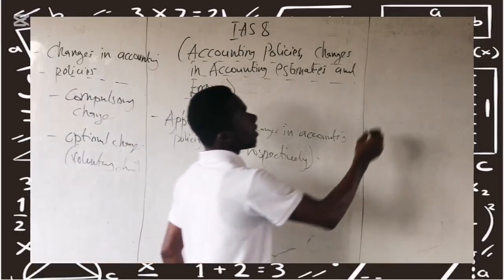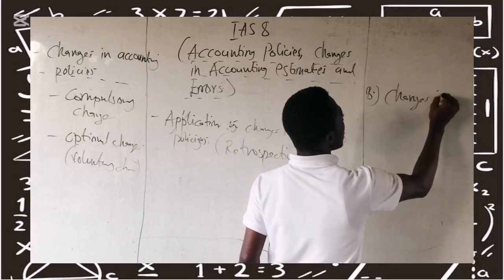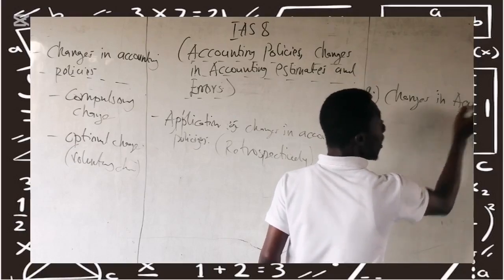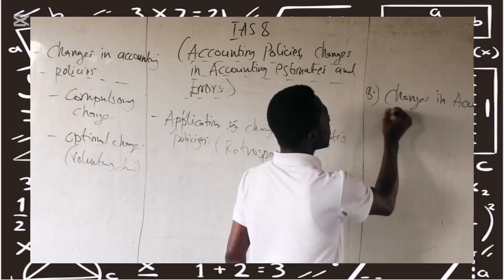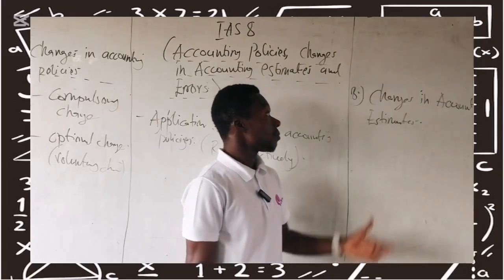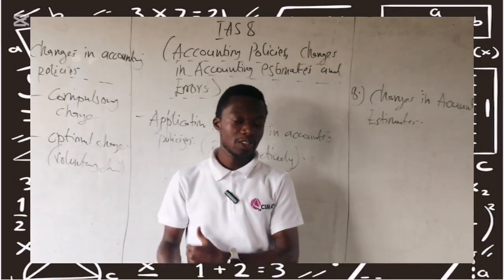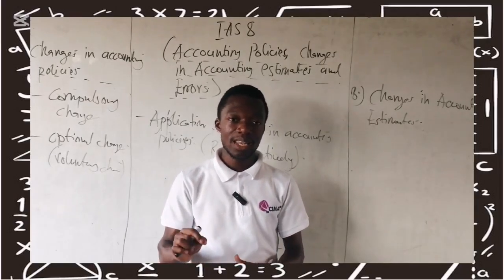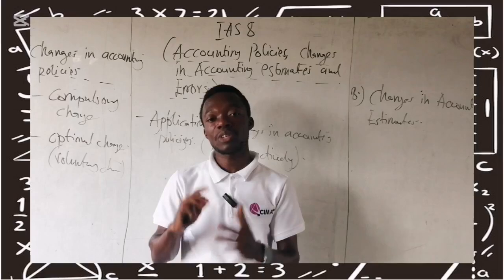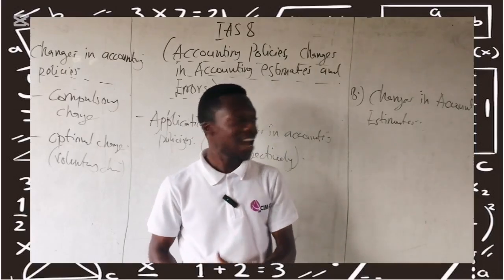Let's talk about changes in accounting estimates. What then is the meaning of changes in accounting estimates? If you remember, in my introductory discussion under this standard, we said that as part of the preparation of the financial statement, management do make estimates, right? And that's where we are heading. So what then are changes in accounting estimates?